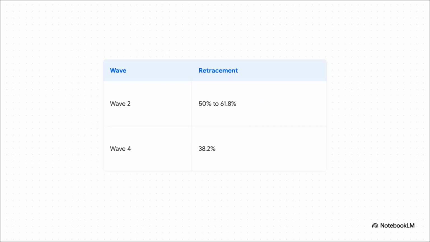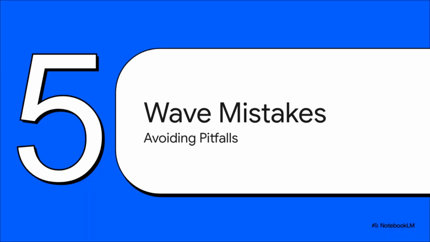Now, keep in mind, different waves actually have completely different personalities, which means they're going to respect different Fibonacci levels. For instance, expect wave 2 to cut deep into previous profits. We're talking usually pulling back 50% to 61.8%. And it often ends on super low volume, totally tricking people into thinking the main trend is dead. Wave 4, on the other hand, well, she's usually a lot shallower. It often only retraces about 38.2% as it just chops sideways and builds a really strong base for the next push. Okay, on to our final segment, Section 5, Avoiding Common Wave Mistakes.